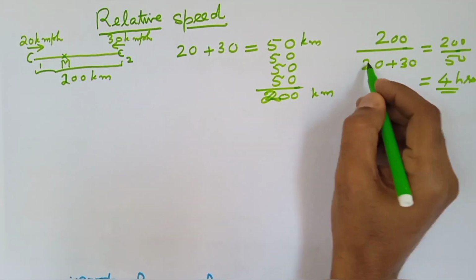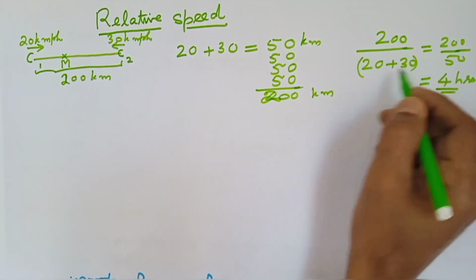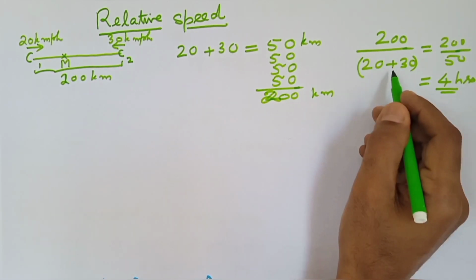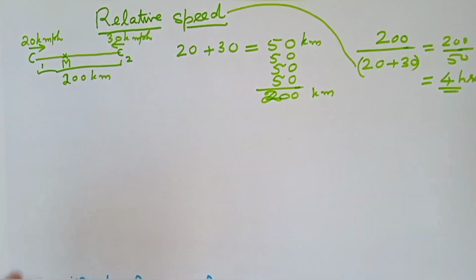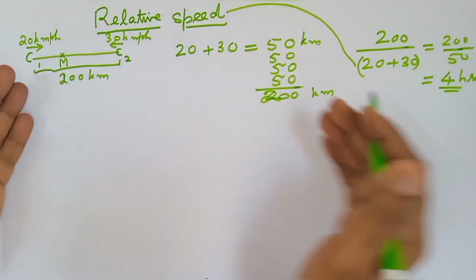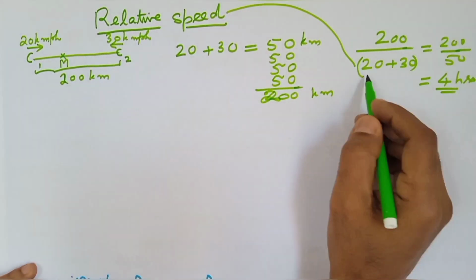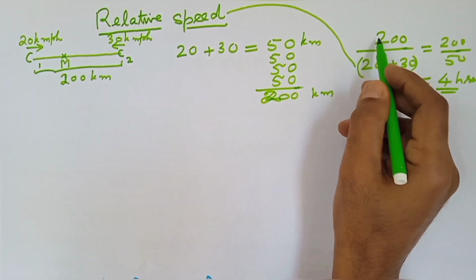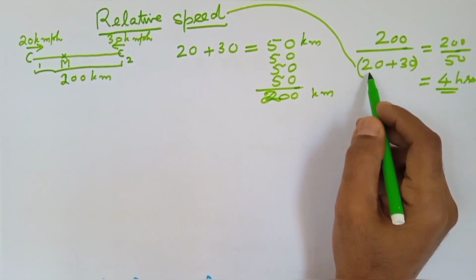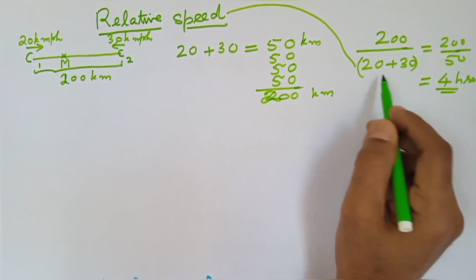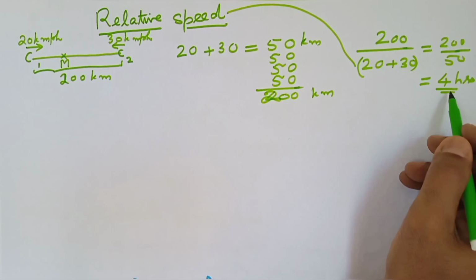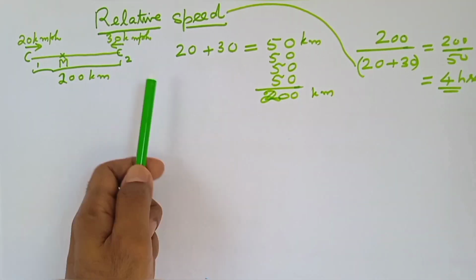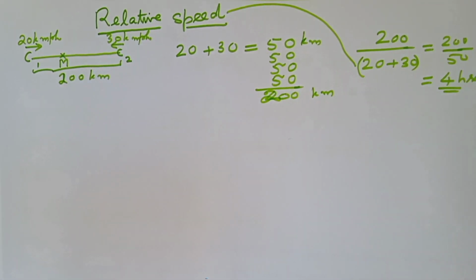Now look at this: 20 plus 30 is actually what they travel in 1 hour. It is this sum of their speeds that we refer to as the relative speed of the cars C1 and C2. So when you have two cars moving in the opposite direction, the sum of their speeds is what we mean by the relative speed of the two cars. You take the total distance and divide it by the sum of the speeds, or rather the relative speed of these two cars, to find out after how long they will be meeting at some point in between. This is how we define relative speed when you have two bodies moving in the opposite direction.